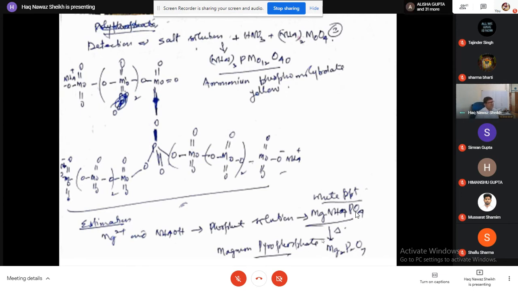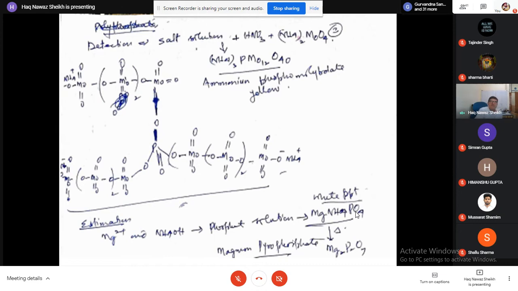And surprisingly, the phosphates of most alkali metals and alkaline earth metals are 100% water soluble, except lithium and ammonium phosphate. These two compounds are not water soluble. Otherwise, they also become soluble in acidic solutions when you add acid. But most of them, particularly calcium phosphate, sodium phosphate, magnesium phosphate, are 100% water soluble. For that reason, phosphates are also used as water softeners. They can bind calcium and magnesium ions and remove hardness from water. They are used as water softeners.